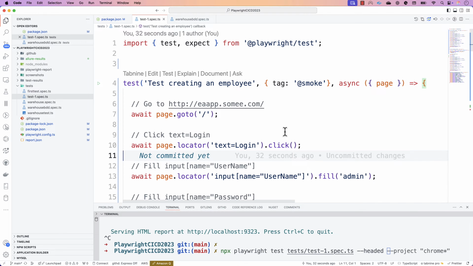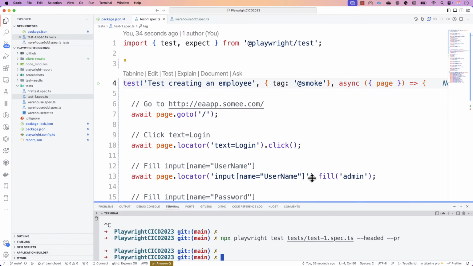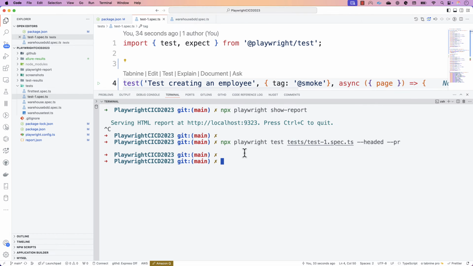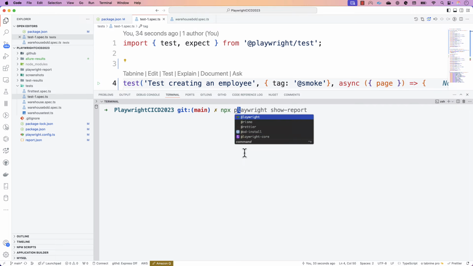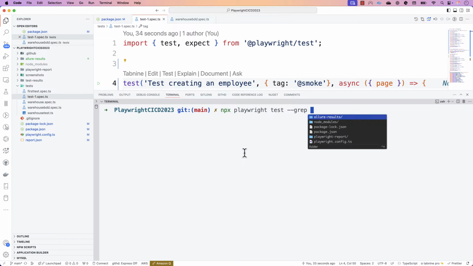The way I can actually do it is we can now remove everything that we were trying to pass all these days. Let me bring this console up a bit over here. And then I'm going to say npx playwright test. And instead of specifying the spec file or anything like that, I'm just going to say --grep. That's a new command that we have never used before. And over here, I can just specify the tag, which is going to be @smoke.